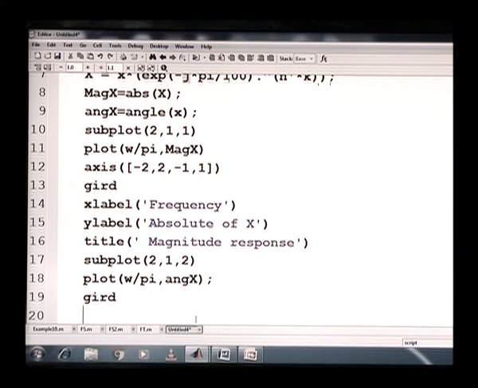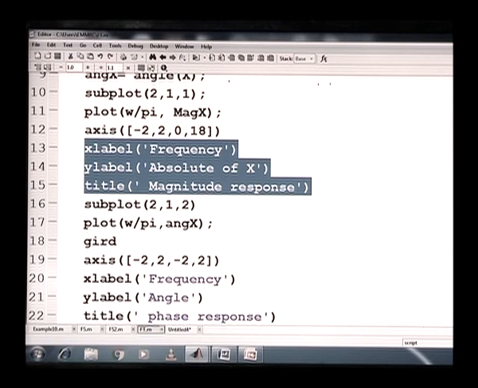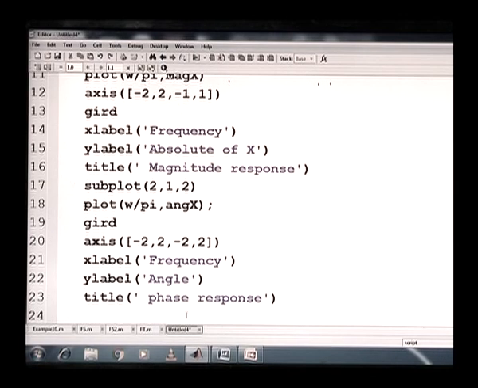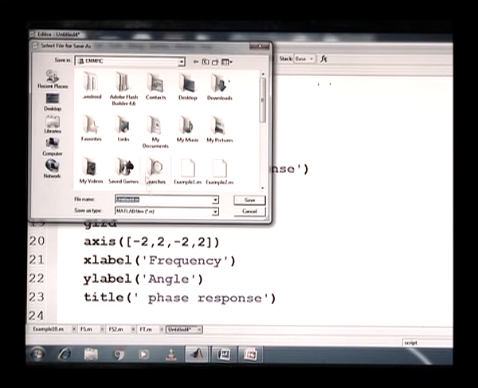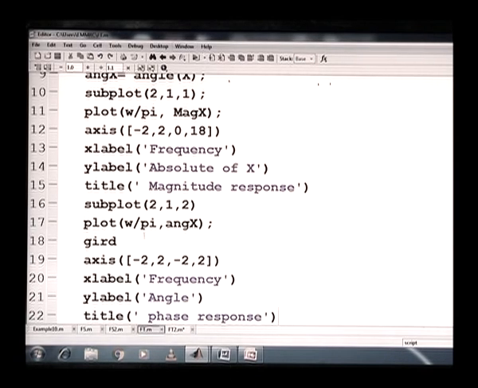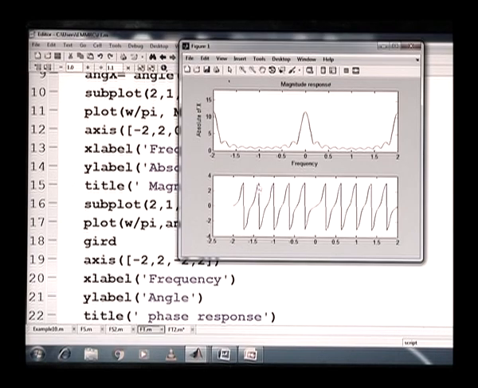So, grid, then give the labels. The x axis is -2 to 2, then the y axis also -2 to 2, then x label as frequency, y label as angle, then title as phase response. Now save the program as FT. So, after saving the program, now execute. So, now you get, this is a magnitude response, this is a phase response of your program.